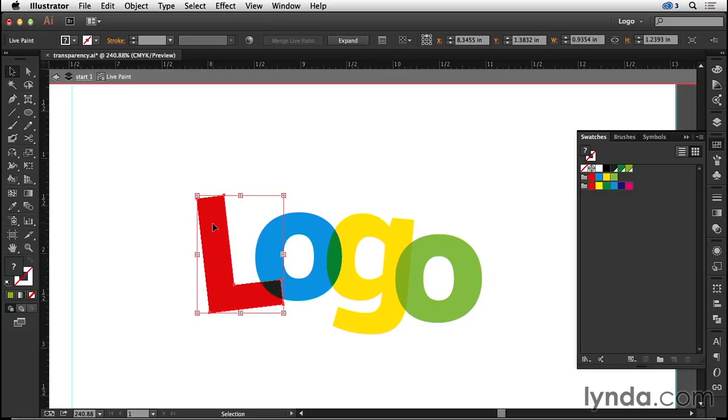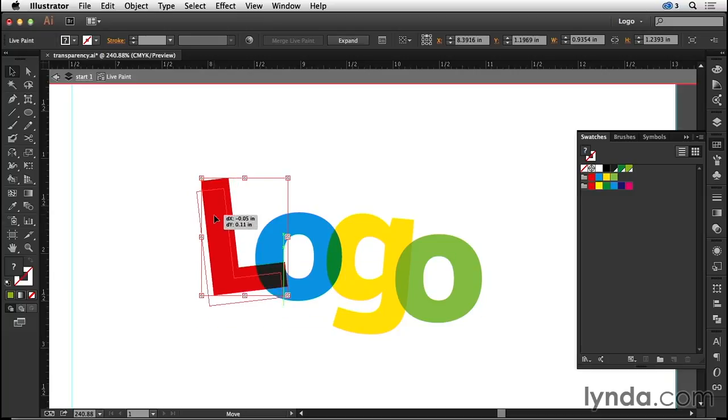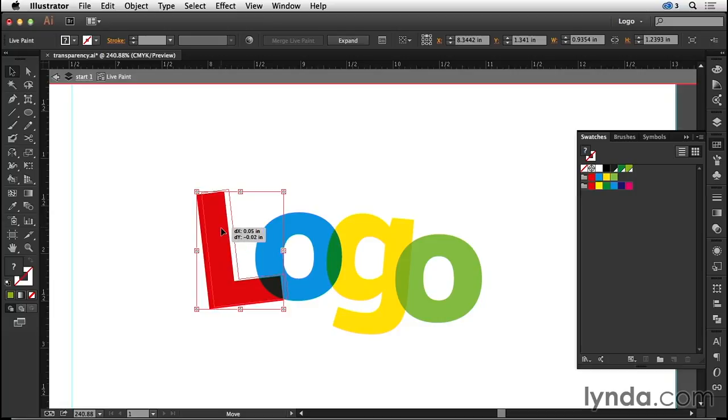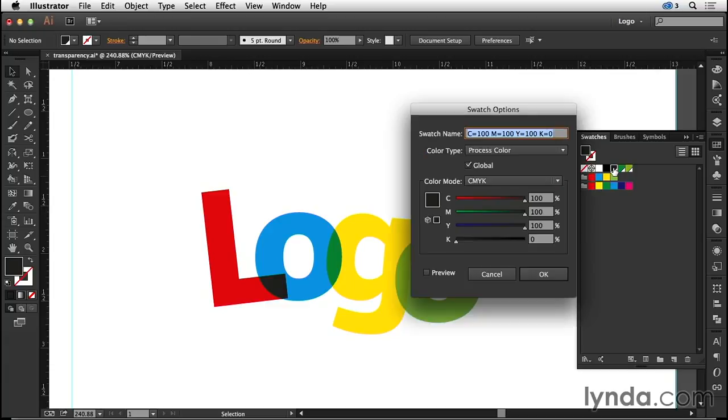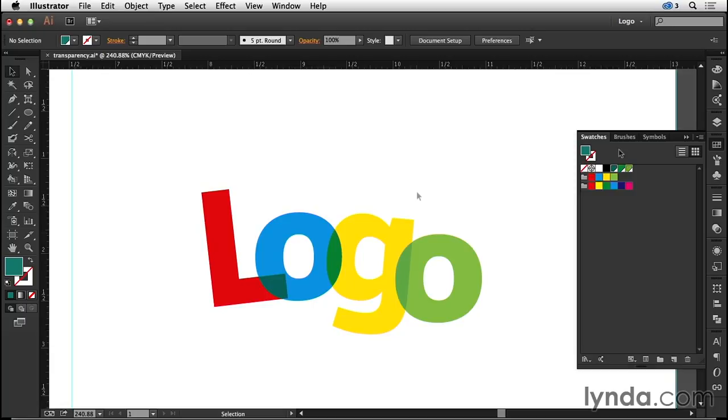So if I decide I need to move these letters around, you'll see that the interaction remains in place. I realize that these colors are not quite what I want, so I can now come and edit them. And let's say I want something like that. Let's turn on my preview, and you can see that that's going to update in place. So that was the touch type tool, creating outlines, ungrouping, applying the colors, experimenting with the multiply blend mode, but not actually going there, segmenting the letters using live paint, and then filling in the different segments with separate colors.